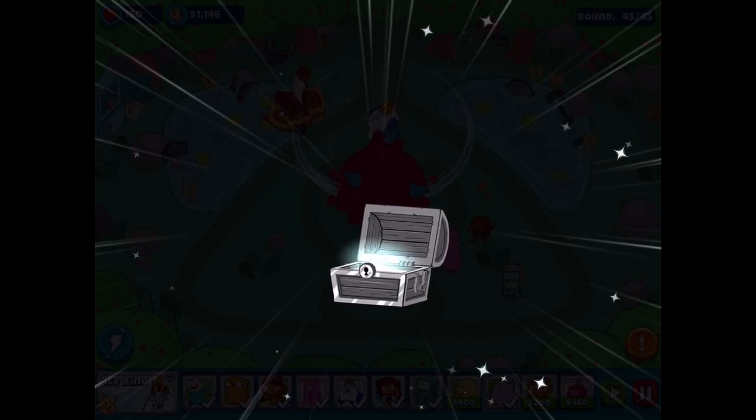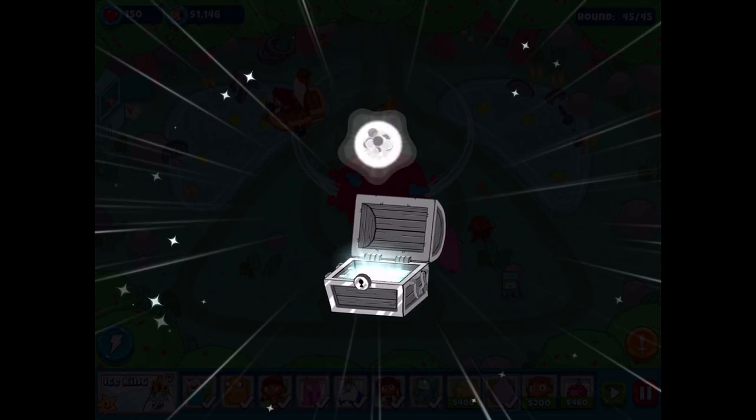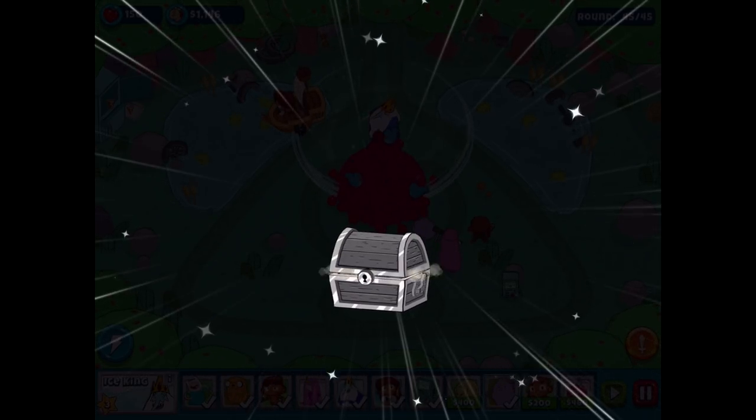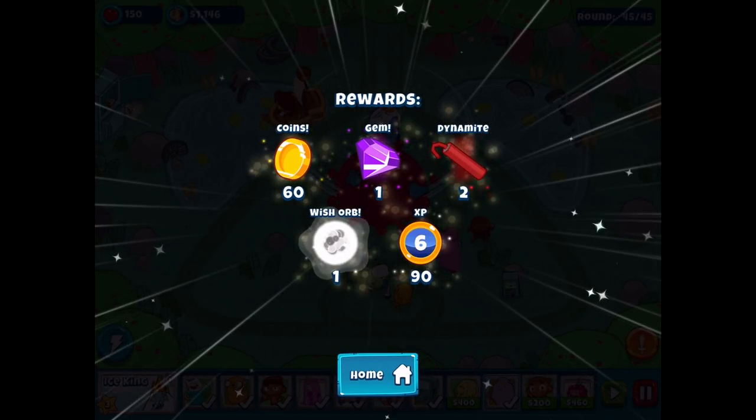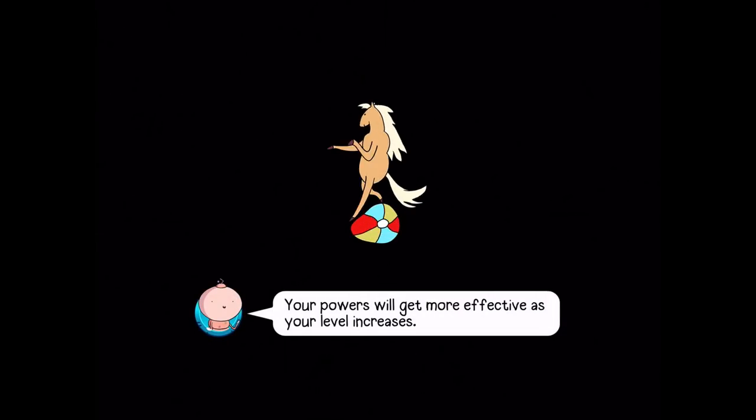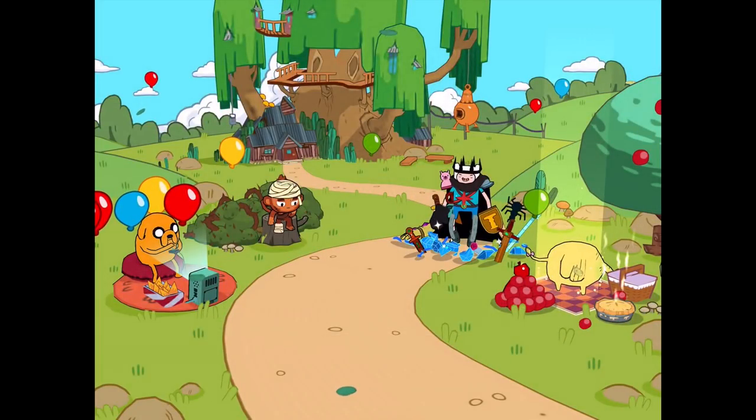We got some coins, got some gems, got some dynamite. Who is the dynamite for? I forget. Wish orb, nice. Maybe for the pirate lady? I don't remember. So I think it was only a normal wish orb, yeah. I don't remember who the dynamite's for. Level up your characters, I know that much. Your powers will get more effective as your levels increase.